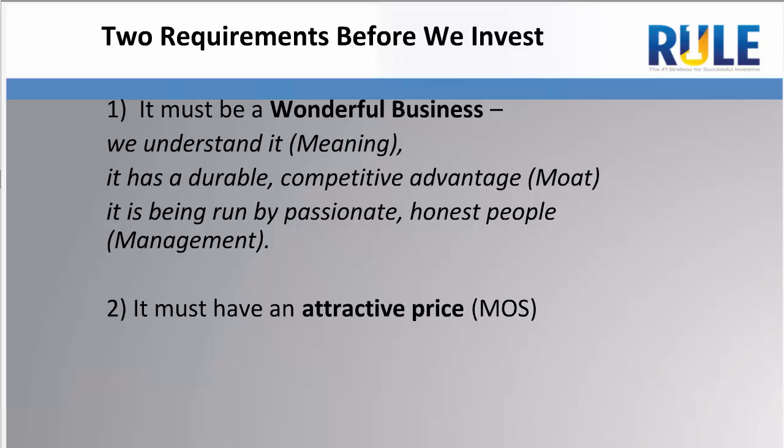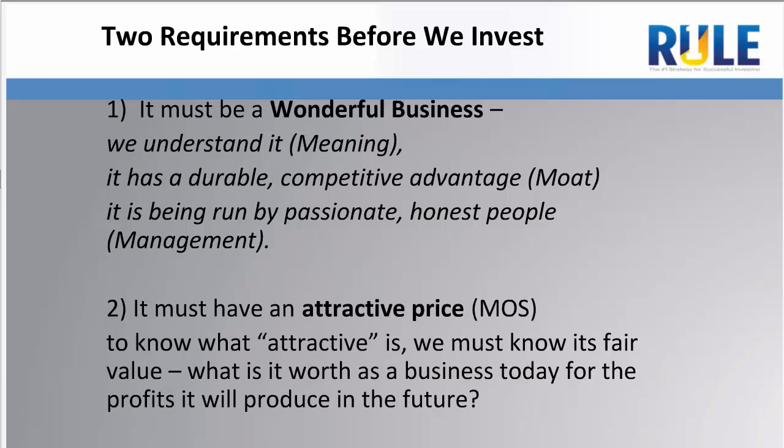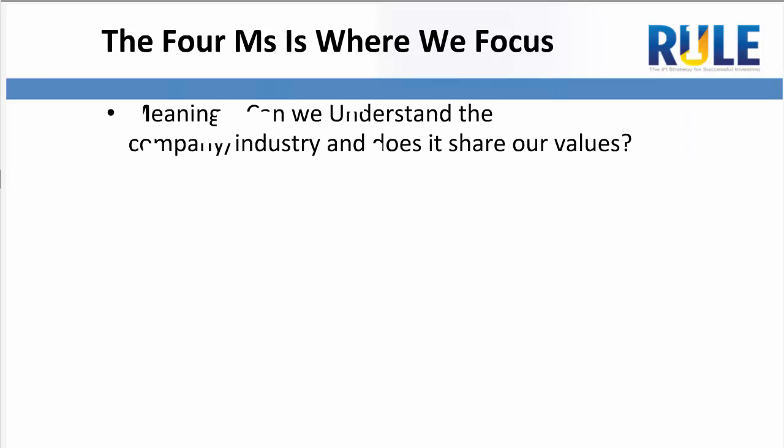In other words, we want to be able to buy this thing at a really good price so that just in case we're wrong about some things, we're still going to be okay, right? We want to buy it at a good discount because we're not geniuses. If we can get that thing at a good discount at the right time, we know that in the long run, and I'm talking 10 years here, we're going to be just fine. So attractive price is a pretty critical thing that we do, and of course, to get an attractive price, you have to know what it's worth. So I'll talk a little bit about value in a company.